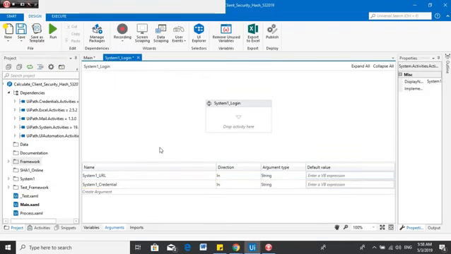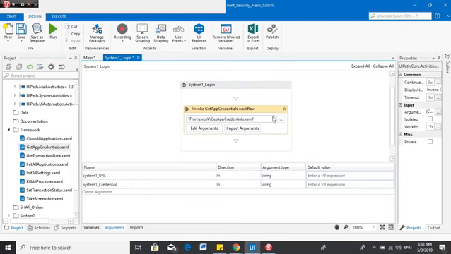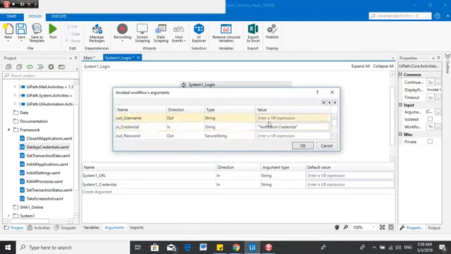Okay, and then we need to invoke the framework get app credential. So let's look for that framework get app credentials, which is this one. And then here in the import argument, we need to assign the IN credential, so this should be our system 1 credential.